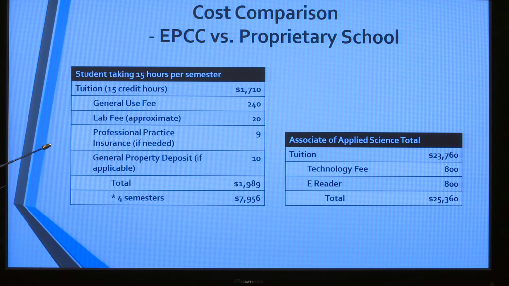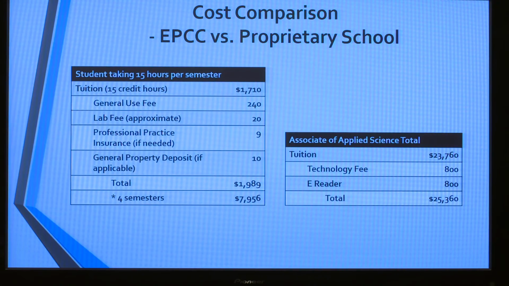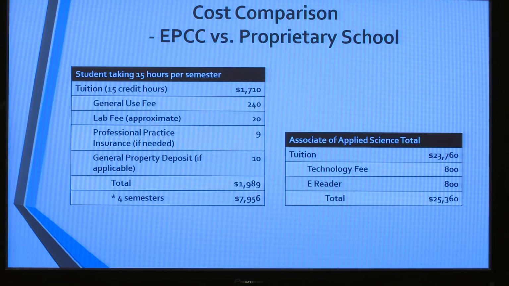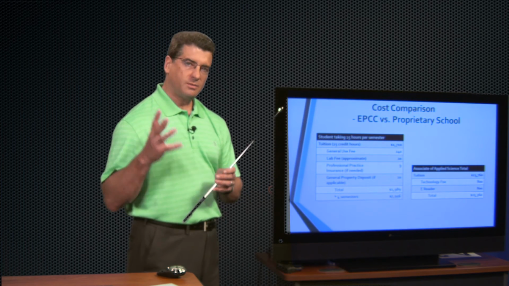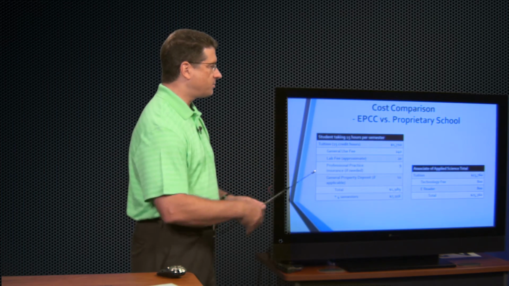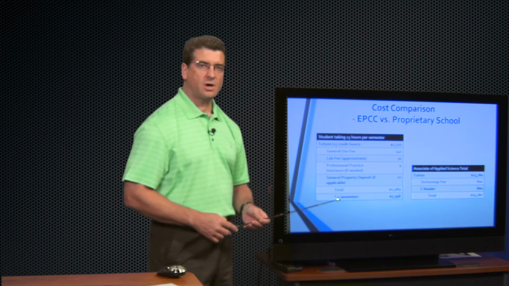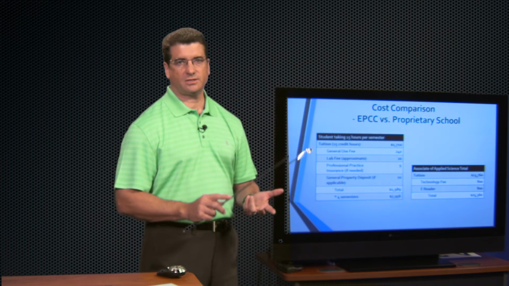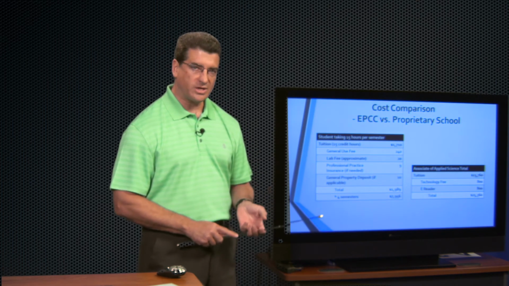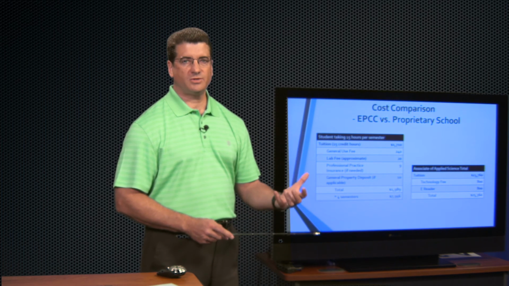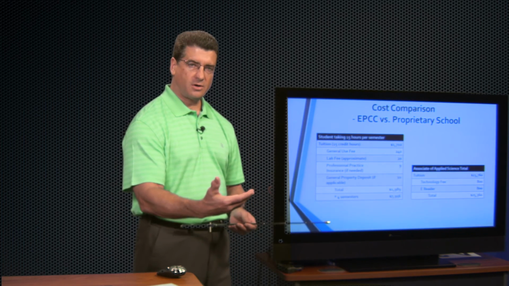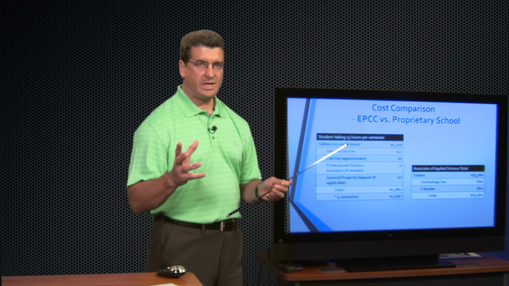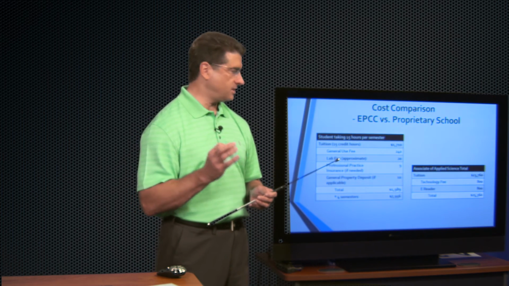All right, the other thing I wanted to show you here is, again, marketing and doing a little bit of advertising for the college, especially related to cost. If you do cost comparison between a community college and what we call proprietary schools. Proprietary schools are usually those that are for-profit, such as University of Phoenix, Webster University, Southwest University. All of those types of schools, those are for-profit as opposed to community colleges, which are not for-profit. It's really eye-opening, and I don't think people realize the difference here.